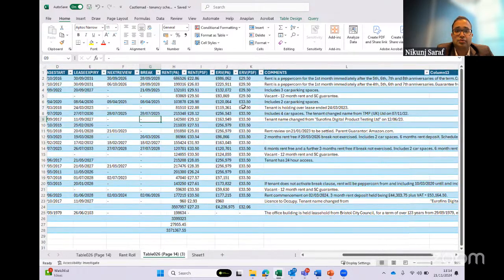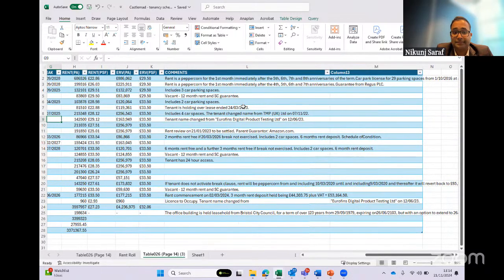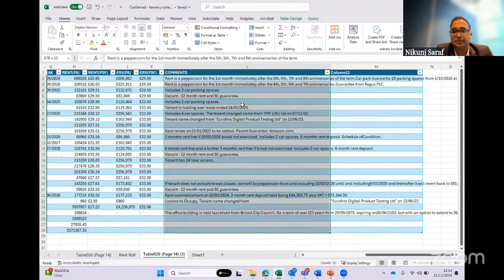Third, this is something I've not captured as part of my refined rent roll analysis, because we just have a 30 minute webinar where 25 minutes I will present and 5 minutes for Q&A. But what I would do is, in column L, you can see various terms have been summarized.